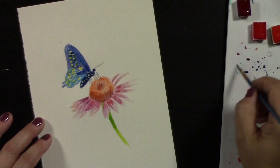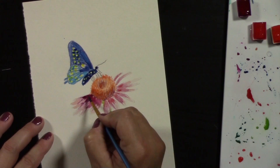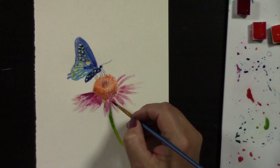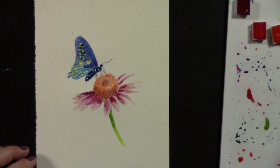I'm going to take a little bit more crimson and add some shadows. Beautiful — I love that very washy look. You almost have to touch into the crimson every two petals. So we'll let this dry and if need be we'll do some final touches; otherwise we just have to sign it and it's finished.